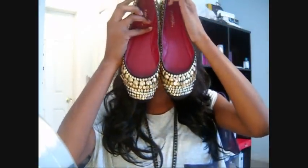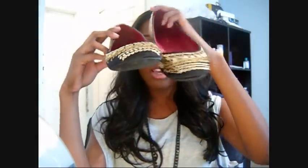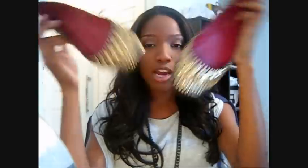So I got 2 — they're basically the same style but different colors. The first ones are these babies. My mom said I look like an Egyptian or something with all the gold, but I love these shoes. They are black flats with gold studs and chains all over them — they're so cute. I wear a size 8.5, but these are a 9 because they run small and they don't carry half sizes.